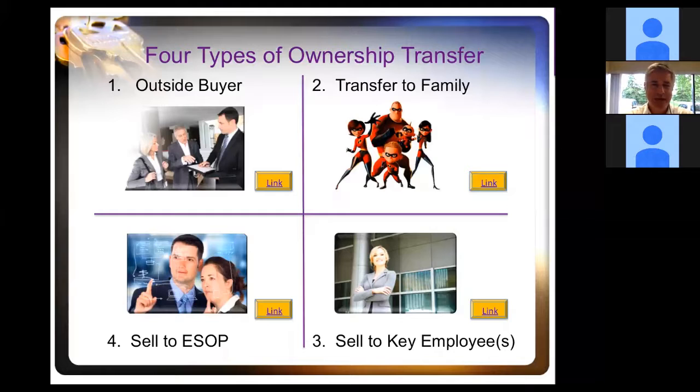So if we had time to go into breakout groups, I would break you up into these 4 categories and give you handouts, which will be available to you at the end of this presentation, that help talk you through key questions. I think one was already asked about the pros and cons of selling to family. So that would be number 2 on my slide. And there's a handout that will talk you through key questions to ask yourself to see whether or not this exit path is best for you. And these handouts will help you with each of these other areas as well. So I'm going to keep moving on. It's something you can read about later.